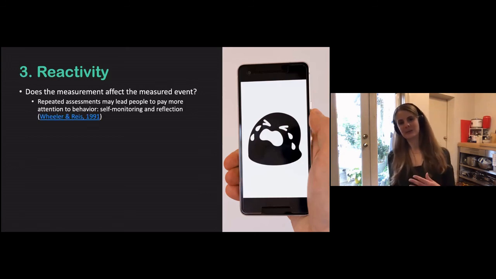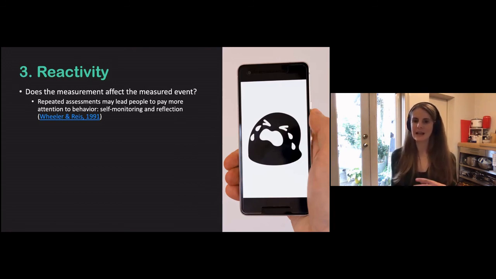So yeah, repeated assessments might lead us to pay more attention to our behavior and to engage in more self-monitoring processes and more reflective processes. So for example, if I fill out an emotion measure 10 times a day, that might lead me to realize that I'm sad very often, but then I'm less sad when I spend time with my friends. And so with that new knowledge in mind, I might go out and have more social interactions, and then I might feel less sad. And that's fantastic for me, but it doesn't make my data super representative for the researcher. So we do need to think about how these monitoring processes might be at work. And indeed, self-monitoring is actually used as an intervention in a lot of fields, getting people to pay better attention to their own behavior. So this is something that is actually quite effective at making people feel better.